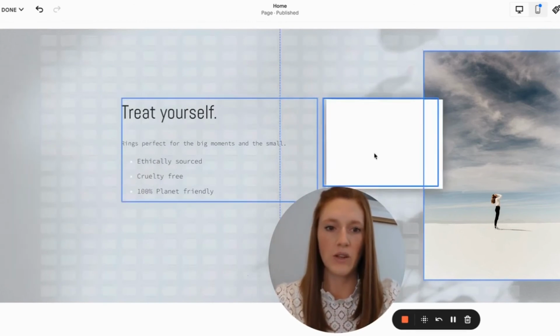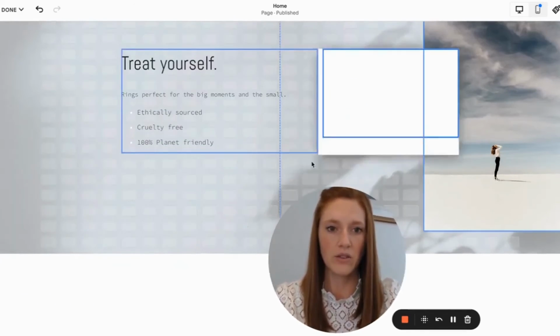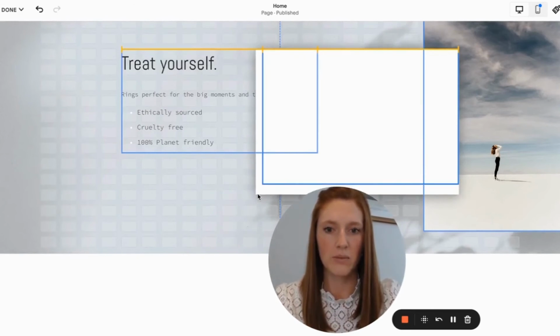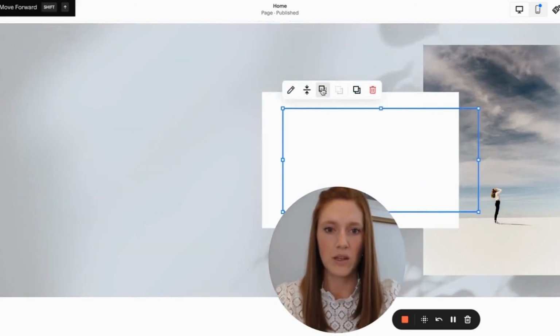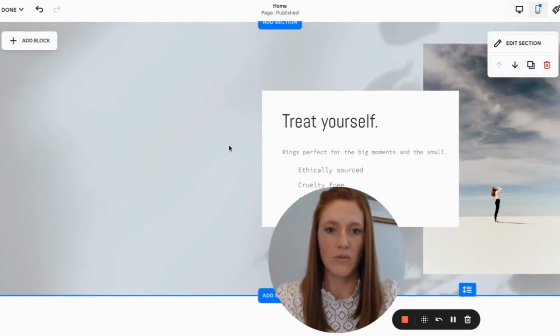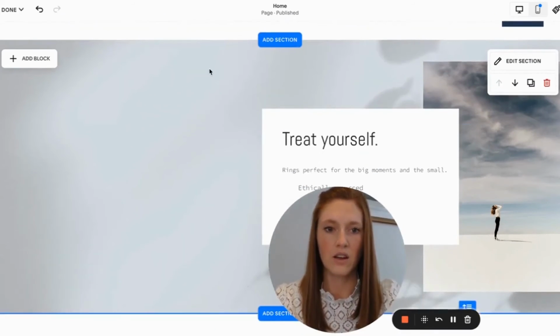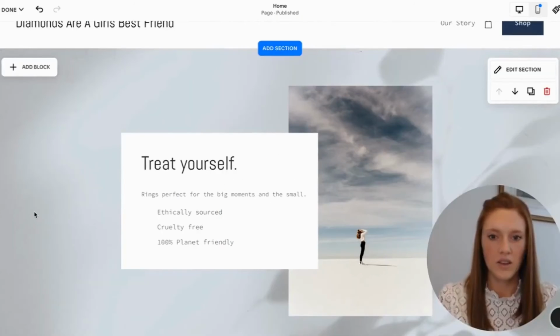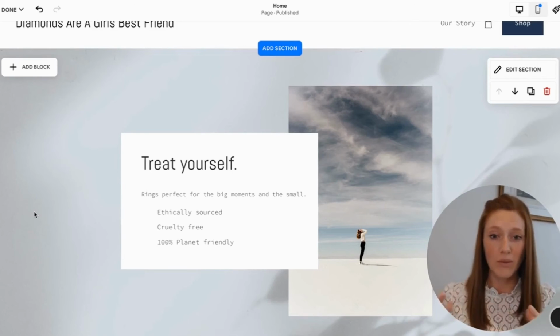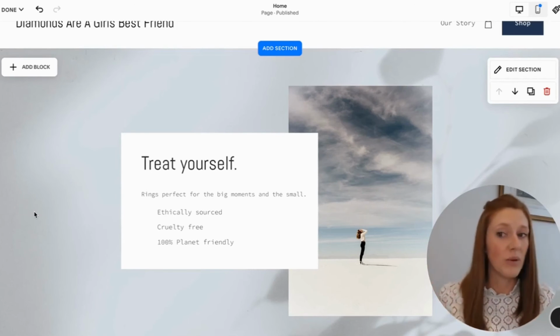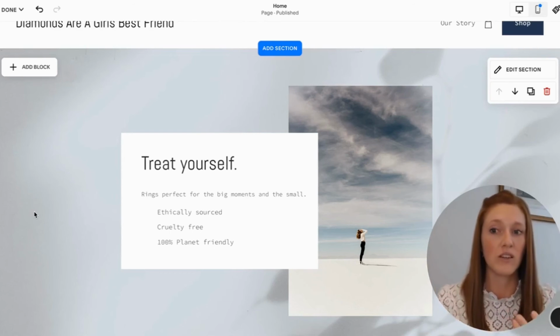Next thing I want to add is a shape because I want this to kind of overlay on top of this one with a bit of a background. So I'm going to add a shape, a bit bigger, and pop this over top of that. Switching the order. There we go. Okay, that looks really nice. I'm gonna select all three of these to move them over a bit. Okay, so as you can see from me playing around there, it's so easy to add bits and pieces to your page, to rearrange them, to change the layers and orders of items and everything. And so again, that's why I say I would suggest not just going with these sort of like pre-built options, because it's so simple to move things around and make your own completely unique section based off the content that you want on the page.